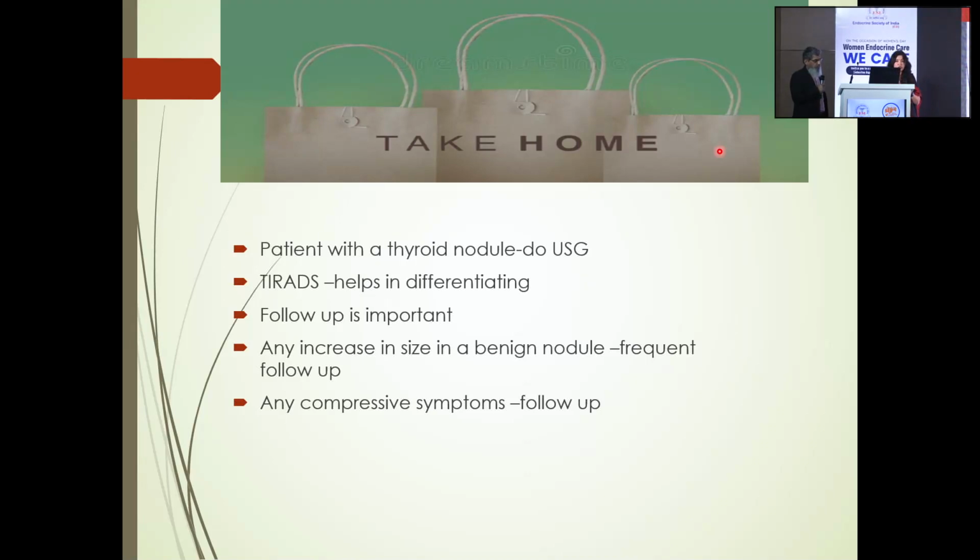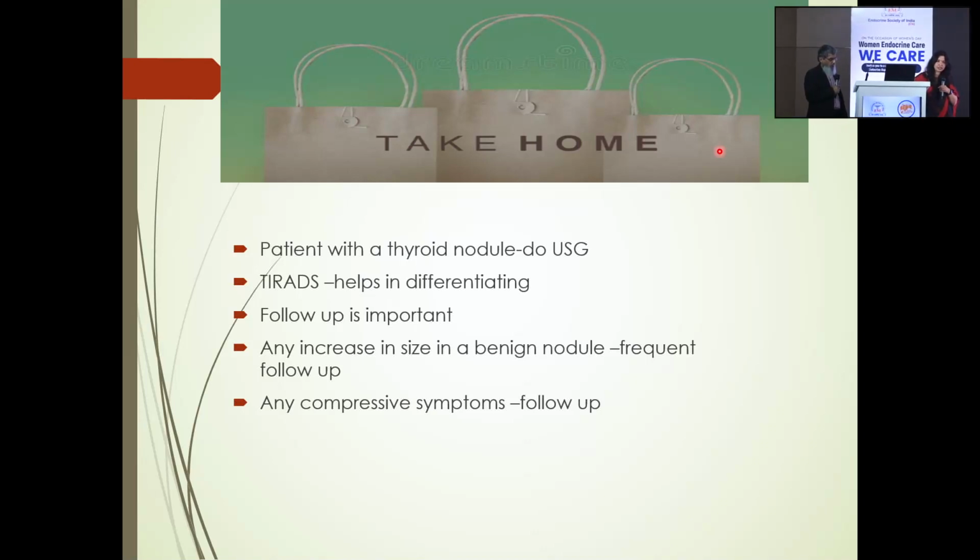TIRADS is a very nice way which helps us understand which patient we should go for further FNAC and which patient we shouldn't. Follow-up is very important because many times you will not get the answer. So the answer is to follow up the patient. You may decide whether 3 months or 6 months, and always give guidance to the patient that if they find an increase in size, compressive symptoms, voice change, breathing difficulty, or any swallowing difficulty, they should come and report. Maybe it might not be related, but you should tell them to report.